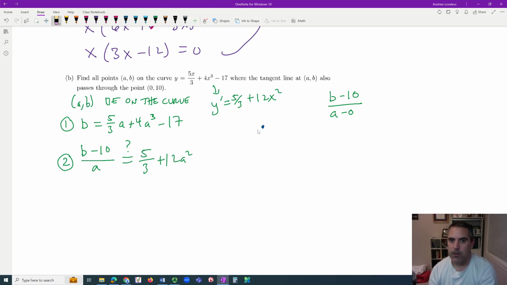Algebra doesn't scare me. I had 2 things I needed to find. I have 2 equations. I'm going to slap them together and get it. Now, my personal preference, and I don't know what the best process is, I don't like fractions when I'm about to start solving. I probably would multiply everything by A, and I'd multiply everything by 3. I really don't want to have fractions. But let's just multiply everything by A for a second. A cubed. And then I'm going to combine these 2 things.